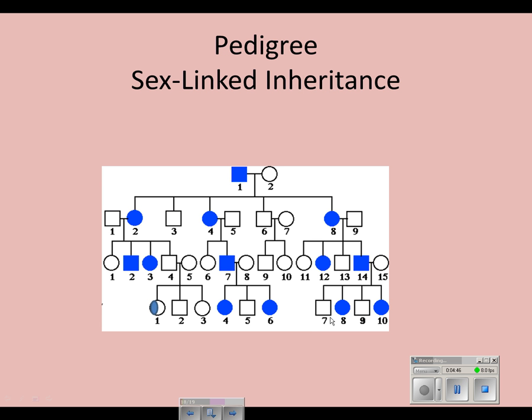Now let's look at sex-linked inheritance. And first we need to look at what a pedigree is in order to determine this. A pedigree is a chart that shows the generational flow of a family. We start with the first generation up top, and all these shapes represent things. A square represents a male, and circles represent females. If it's filled in or colored, that means that the person is affected by whatever trait we're looking at. And if it's half filled in, sometimes that's going to refer to a carrier, which means that they actually have the allele that can be passed down, but they don't express it.